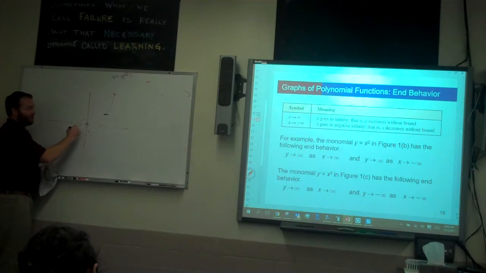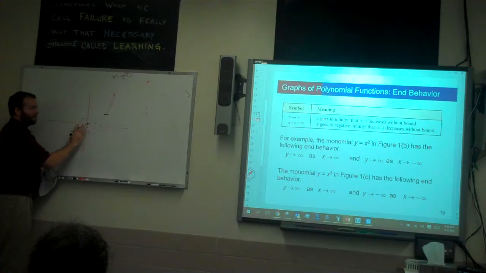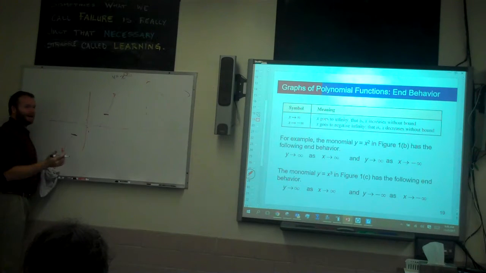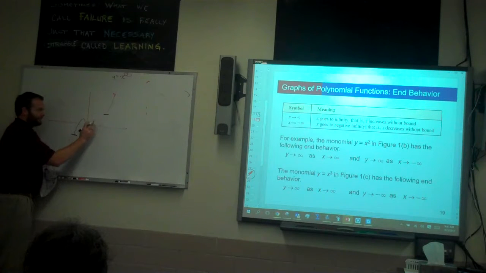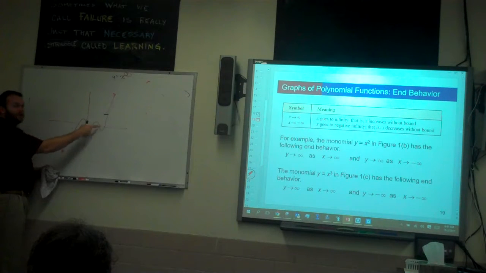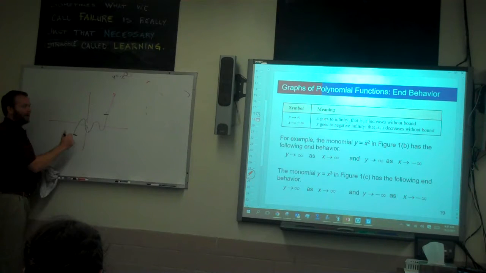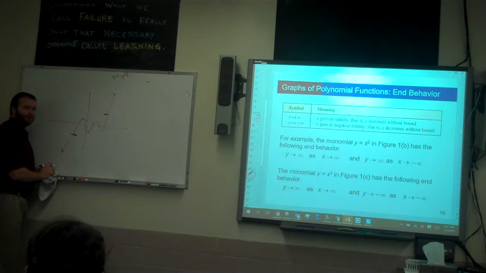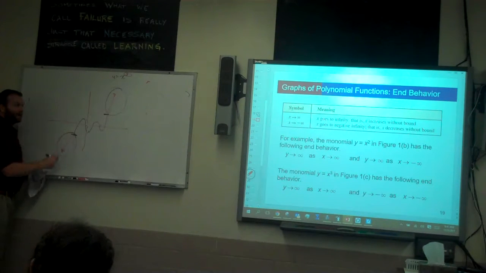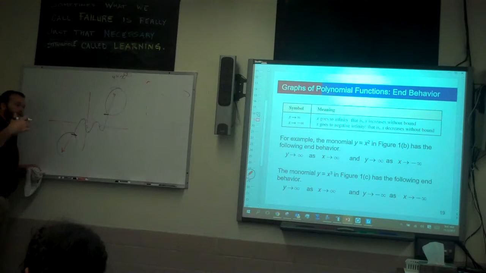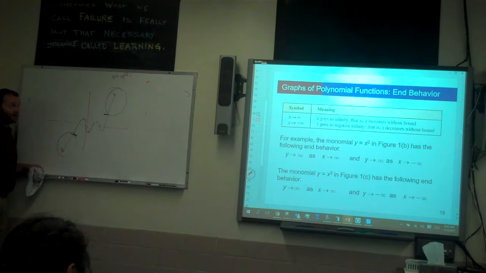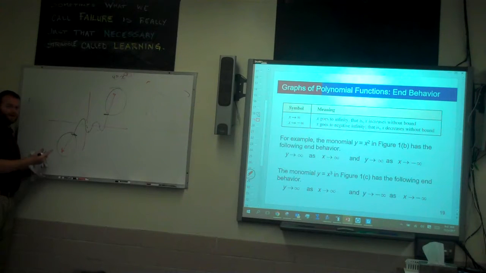Does that make sense? Those are the things that are going to make this either be smooth or provide me those two maximums and minimums. A fifth degree polynomial is going to be the same kind of idea, but it's possibly going to do one more undulation inside. We're going to have 1, 2, 3, 4 possible maximums and minimums. But this part here and that part there, the end behavior of a third degree, of a fifth degree, of a seventh degree, of a ninth degree, anything that's odd is going to have the same type of end behavior. Does that make sense?